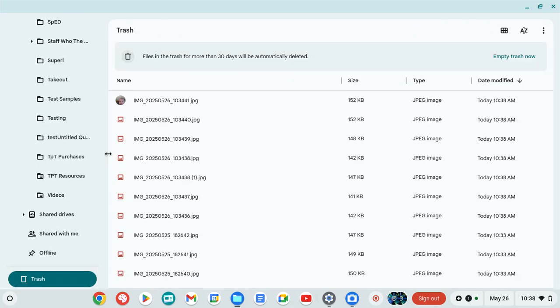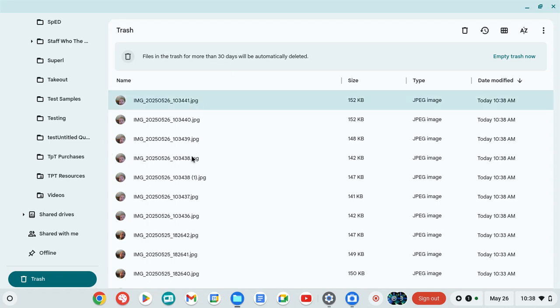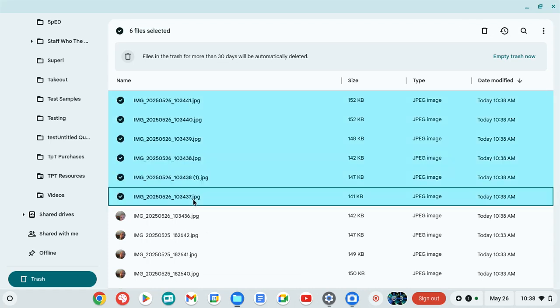If you made a mistake and you need a file from there, if you scroll down to the bottom, you can find the trash folder, and then you can always restore them as needed. Things in the trash will stay here for 30 days. After that, they will automatically be deleted. If you need to restore them, just go right down here to restore from trash. Or again, if you click them, you can go right here and get the same option as well. You can also cut them if you want to move them to a new spot, but not put them back in the same spot they already were.